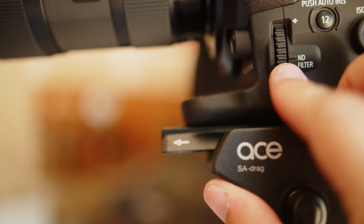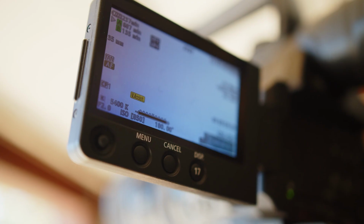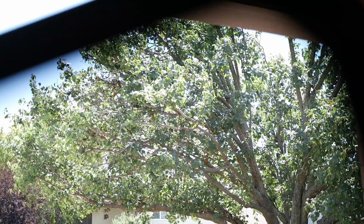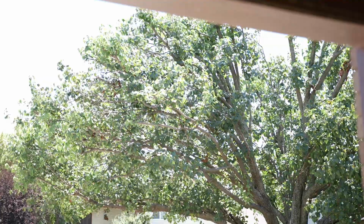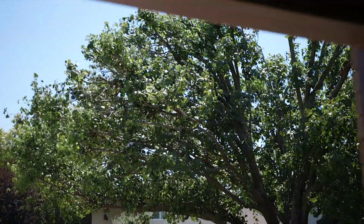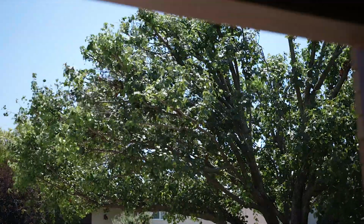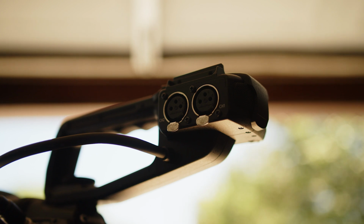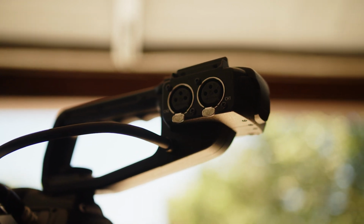Reason number two is it has built-in NDs, and I've stated it before on this channel. If you've never had a cinema camera with built-in NDs, you're missing out, because it is definitely a time saver. Reason number three, built-in XLR ports. The preamps in the C100 Mark II are really, really good.